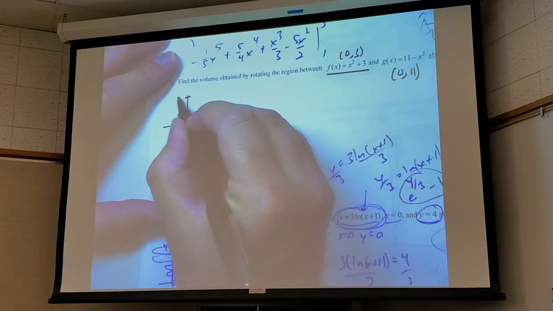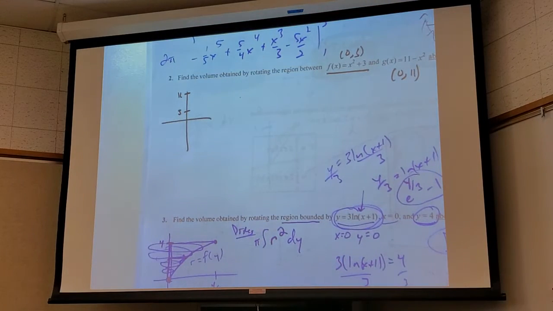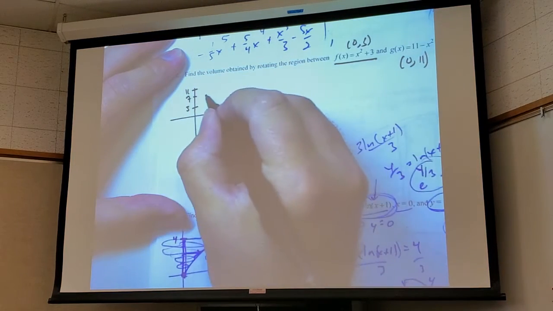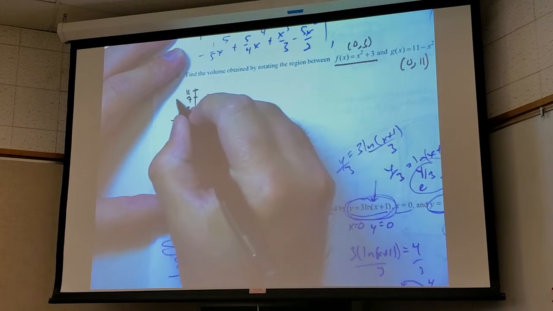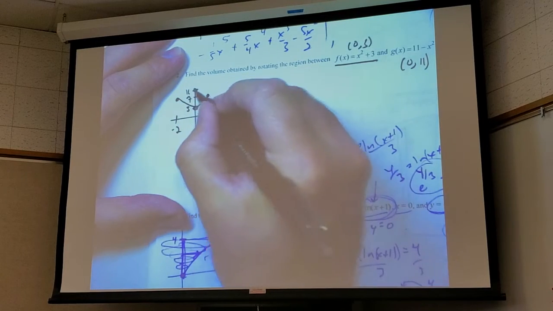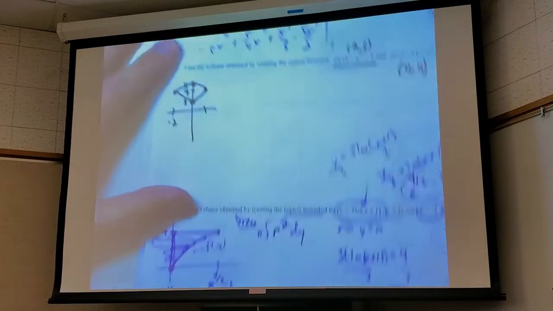This is a sketch, yes? Is that scale good? No. Is that scale good for a sketch? That scale is beautiful for a sketch. It's a perfect scale for a sketch. Now I just need 2 other points, 2, 7, negative 2, 7, sorry, turn those around. So 2, 7, negative 2, 7. So then one of them is an up parabola, and the other one is a down parabola. There you go. Look at that.